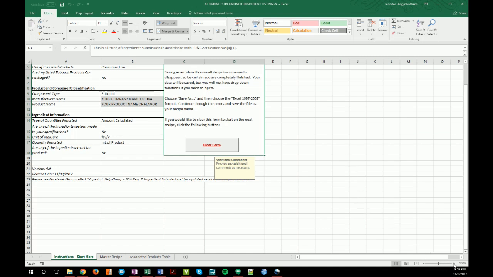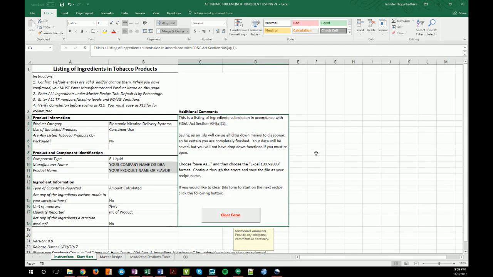Let's make this a little bit bigger so you can see it. Now, what we've done here is this is sort of your cover sheet. It's got instructions on it, and it's got items on it. A lot of stuff has already been filled in by default. Only change these default values if they apply to you in some situation. For the most part, though, this spreadsheet is going to be best used for e-liquid, and it's going to be best used if you're calculating your ingredients by percentage, or rather, as this field shows, percentage of volume by volume.